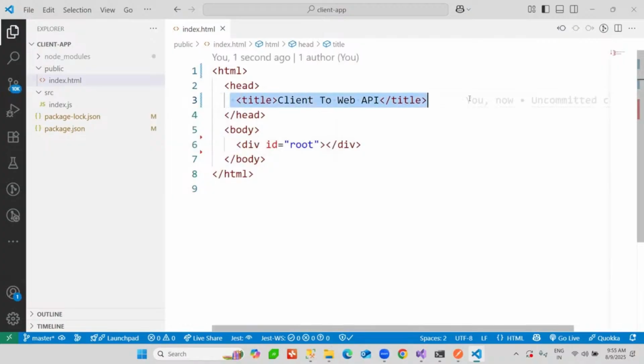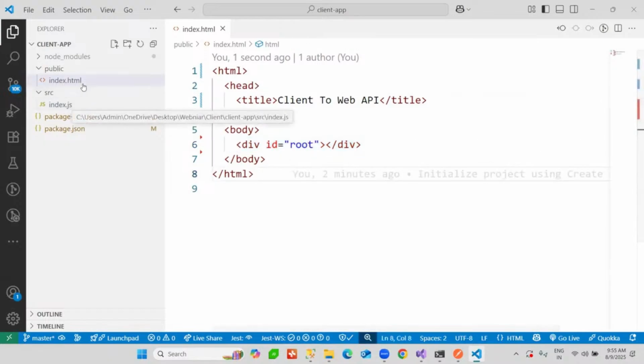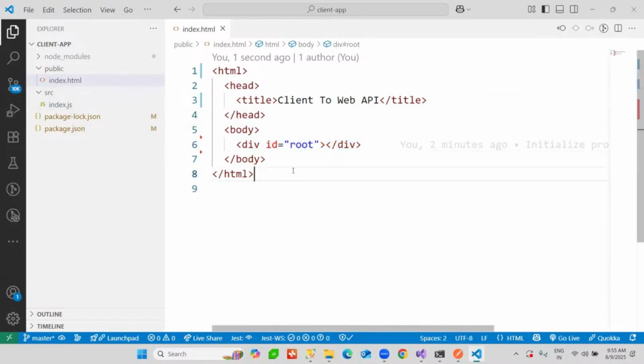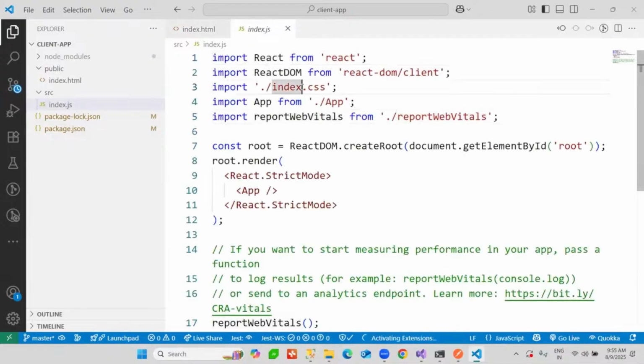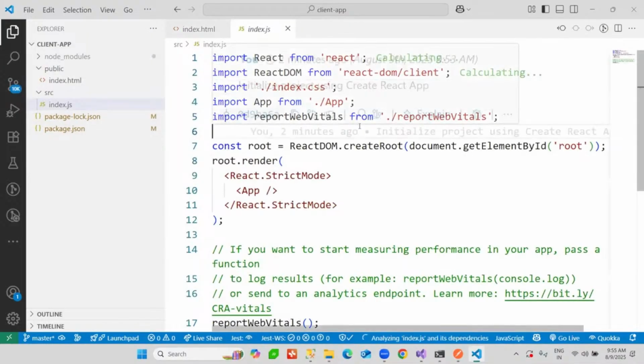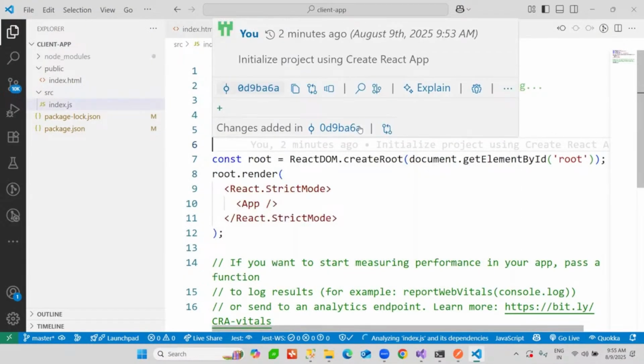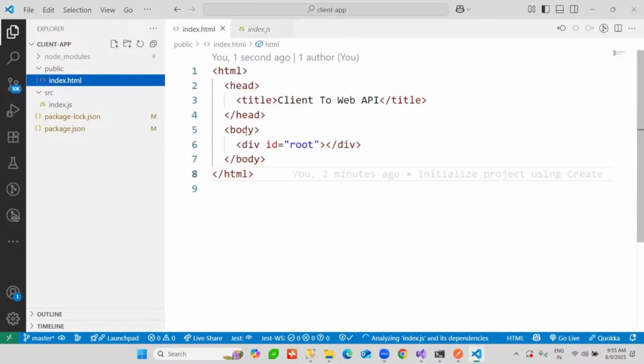In React, this is a div with id equal to root, an empty div, which is responsible for showcasing the data. Normally the data will be added into the div with id root by index.js. Index.js and the rest of the JS files get patched into that index.html page as what you call a bundle.js later on.